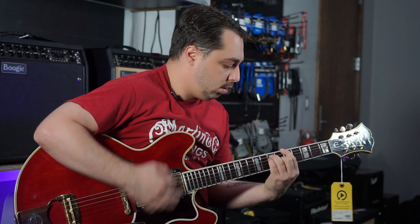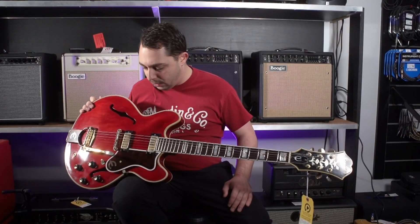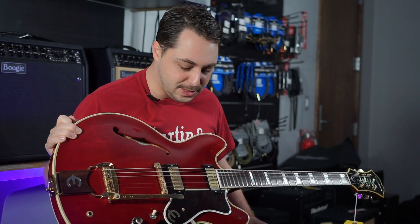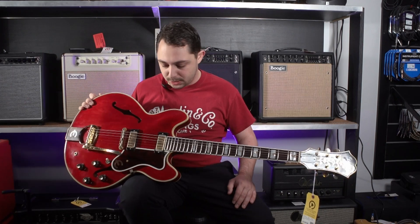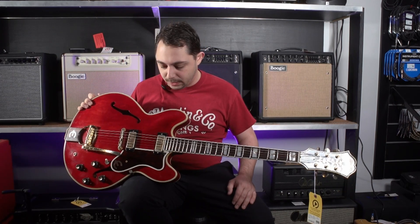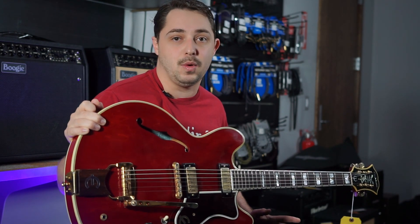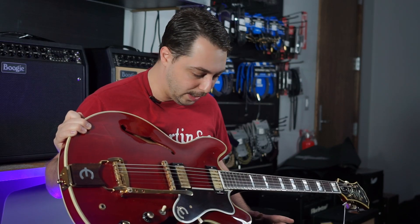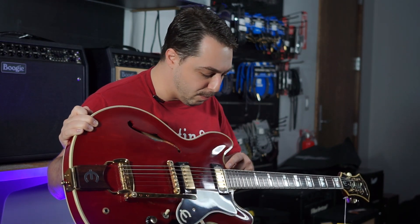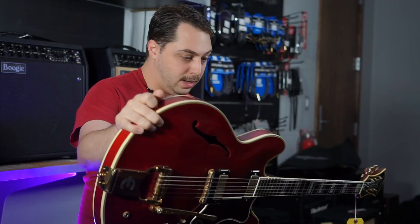This is a 1966 vintage piece — super clean, really beautiful Epiphone Sheraton. The first thing you might notice are these little tiny mini humbuckers. These are New York mini humbuckers with a gold covering, and they do have a little bit of oxidation, but that is to be expected from a guitar this old. It's still pristine — there's very little wear. We do have multiply binding — one, two, three, four, five, six, seven-ply binding on the front.